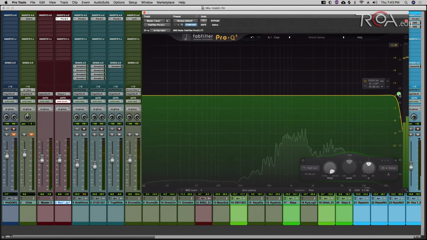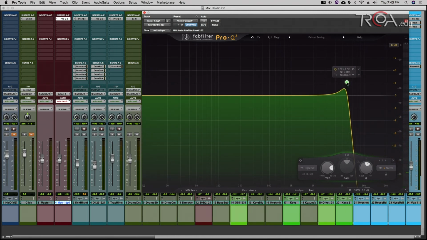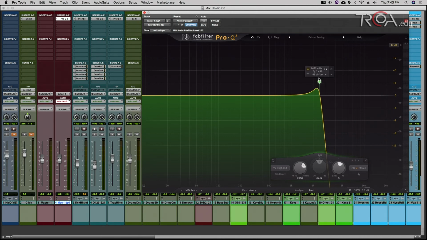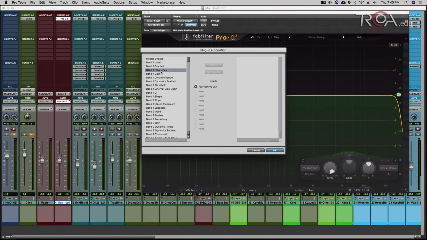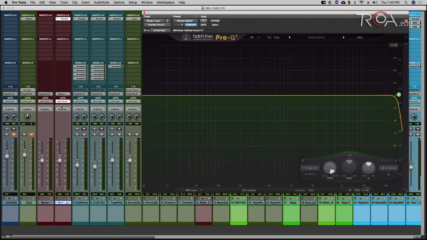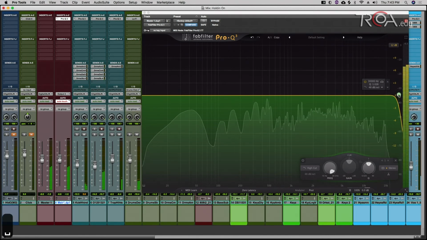And let's say I wanted to record something like this. So once again, we're talking about band 1, right? The only thing that I'm changing really is the frequency. I could also change the gain if I played around with that and if I wanted to record that, but I don't. So I'll go here and band 1 frequency, add over here, and it's already on touch over here, right? I have to put it on touch, and let's see how that works.